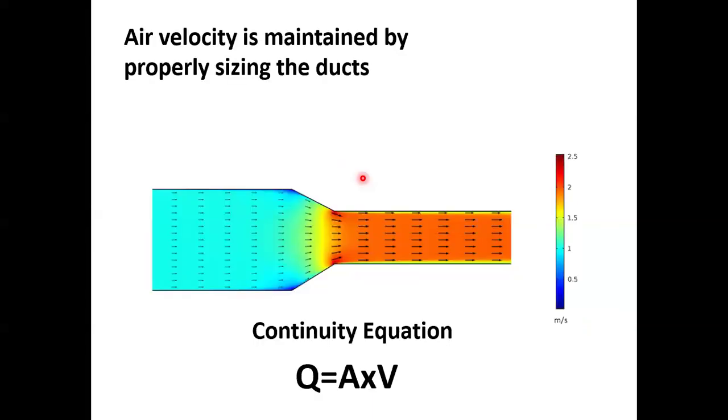That's it. Next is air velocity. Generally, air velocity is maintained in the ducts in order to allow enough air inside the ducts according to the flow rates. That's why we use the equation termed the continuity equation. I think you've studied this continuity equation in your engineering, isn't it? Q equals A into V. Q is the flow rate, A is the area, and V is the velocity. That's it. So these are the basic elements of air conditioning. Is this topic clear?